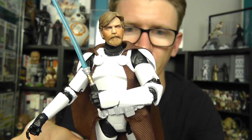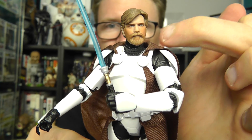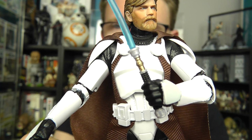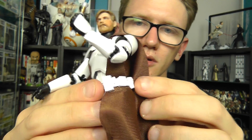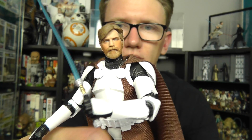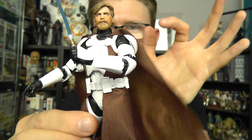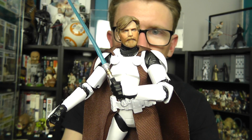Sculpt wise, in terms of the rest of the figure, he's fantastic. Obviously you've got some slight modifications to the Clone Trooper armour, as you've got these buckles there that connect the cape to the tunic and the robes inside. He does come with his trademark lightsaber, which has a peg on the hilt which can be plugged into a hole on the belt just there. So obviously the blade's removable and he looks superb. The cape itself is made of a really nice thin material, but it is quite heavy, so it drapes and flows really nicely. It just creates a fantastic presentation for the figure.